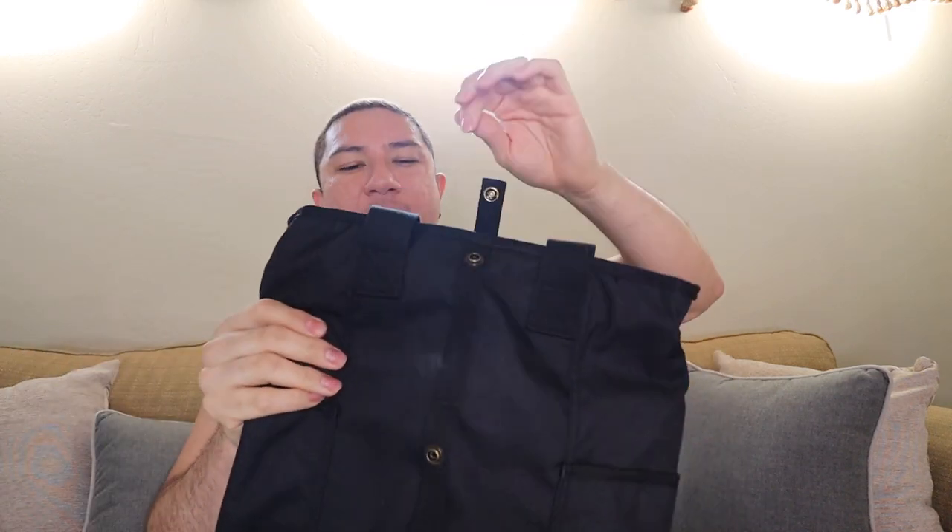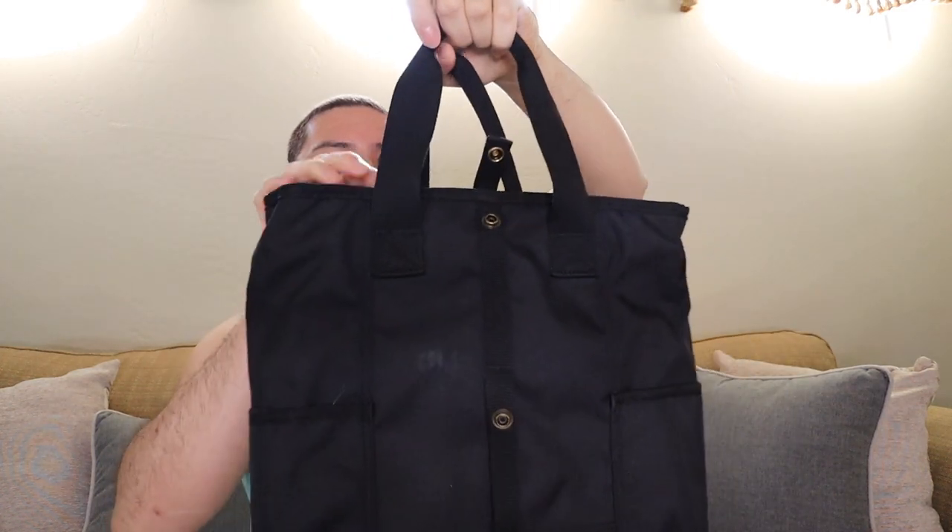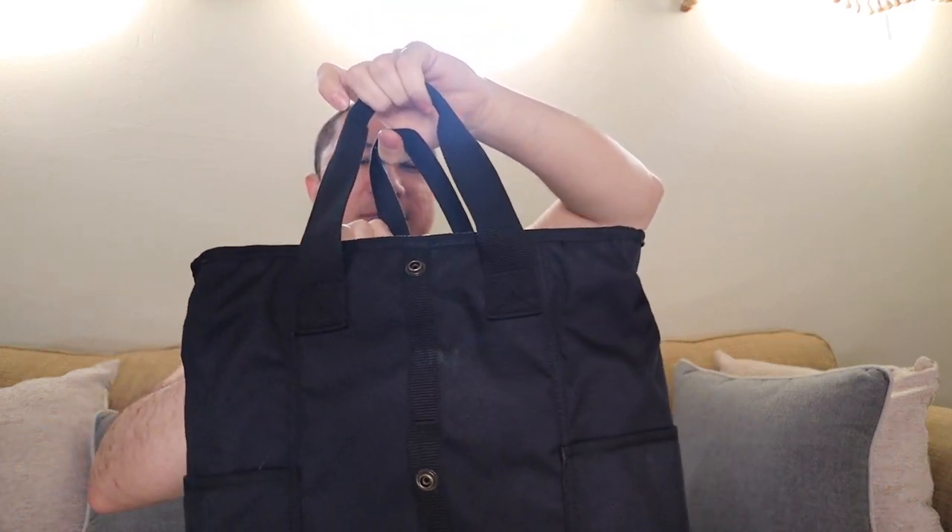It has the double clips up here — one button lower and one button higher because this bag is very durable. It looks like brass and probably stainless steel, but it has these so that you can either use it like this as a tote, like a regular tote handbag, or you can fold it down and snap it together. Then it's either a carry bag like this, or these straps adjust so you can pull them out pretty long and do a full over-the-shoulder sling body bag.